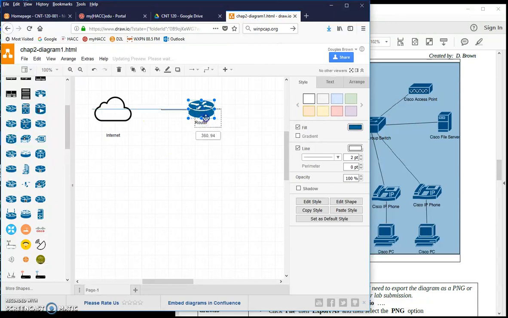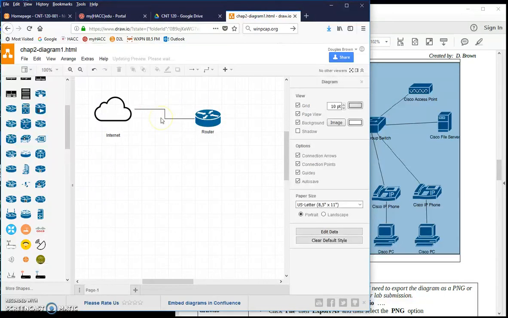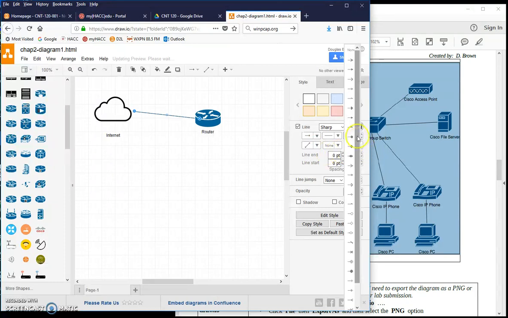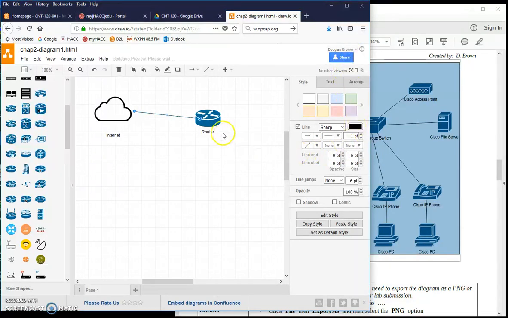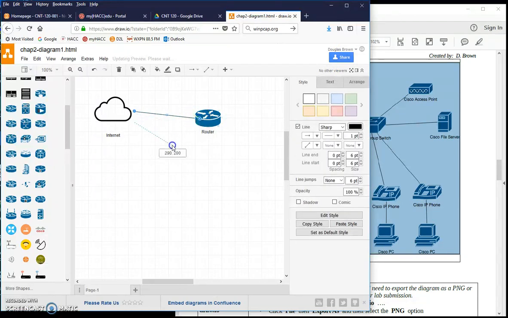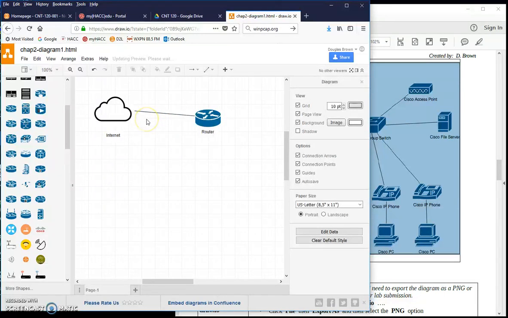Well, some of you might notice that this line is zigzaggy, which I don't like. So what I'm going to do is highlight that line, and my line options appear over here. I'm going to make two changes to it. One is I will get rid of the zigzaggy and go with this diagonal line. The second thing is I'll get rid of the arrow and come up here under none. That way I don't have any arrows on this thing. So I'll pick up my line here and move it and then put it back, and you can see it connects and I don't have any arrows or anything. So there's my first element.